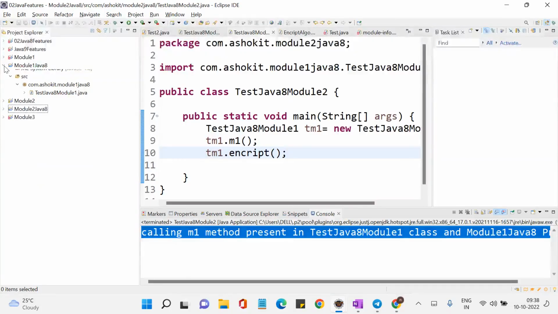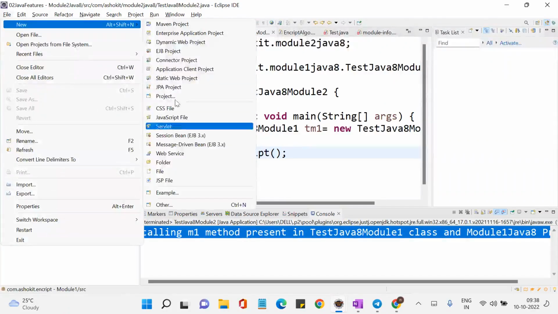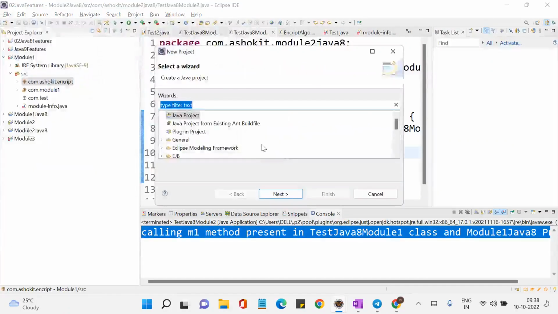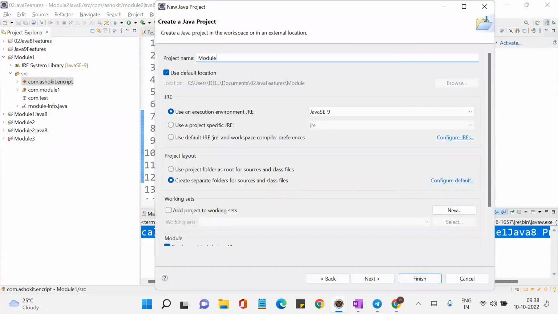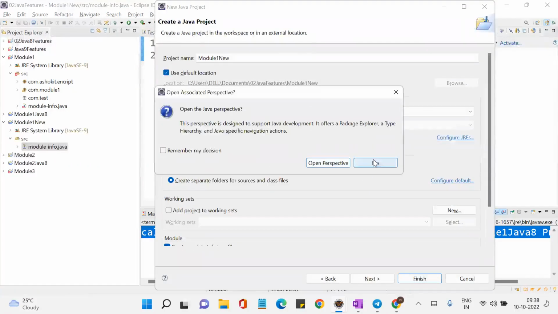Now Java module 1. Why am I getting this? Okay. Let me create a module 1 separately again. Java project module 1 new. I'm just creating module 1 new. Okay, done.